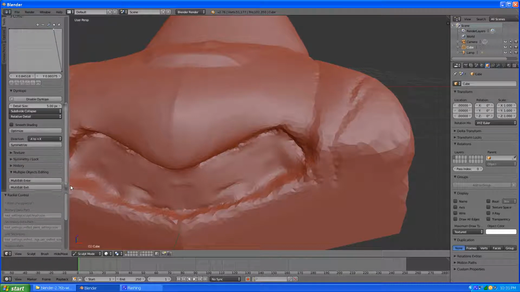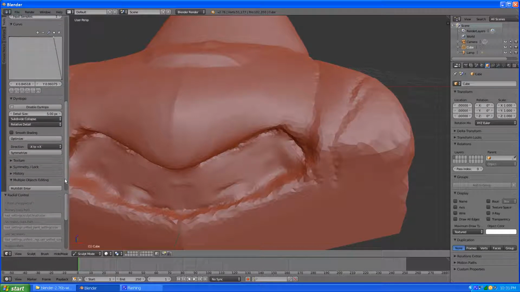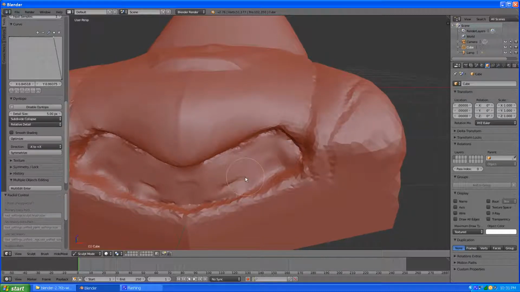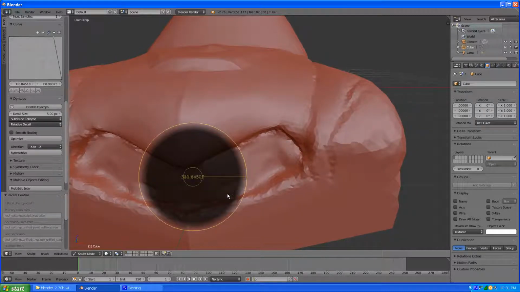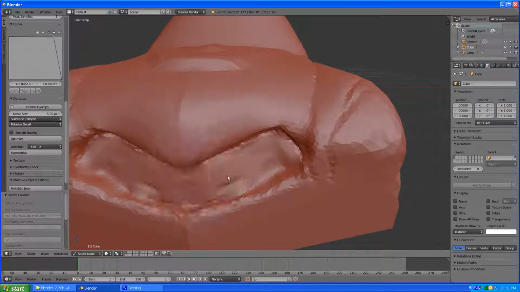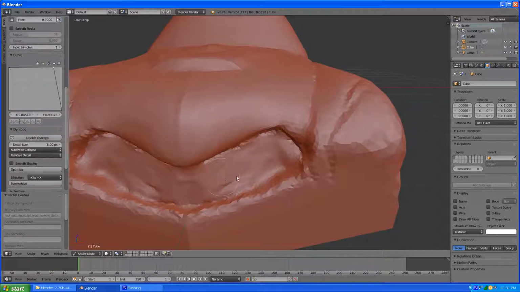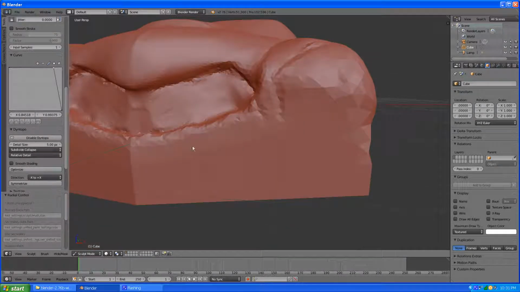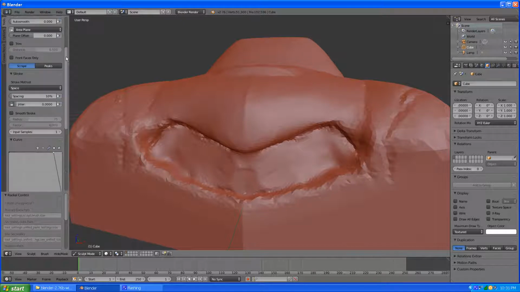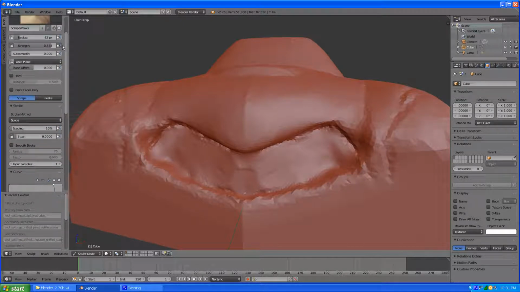Is there another setting I need to... I think that does anything. I could probably just use a smaller brush. Still coming across at a funny angle. It says it's on area plane.